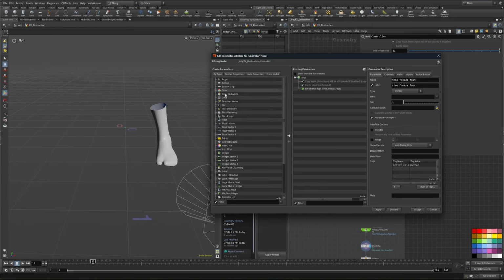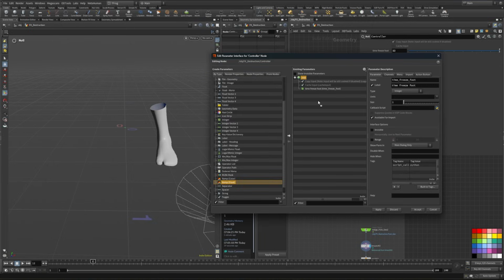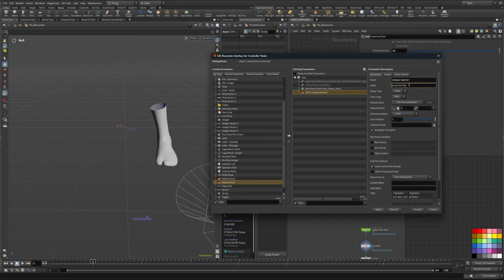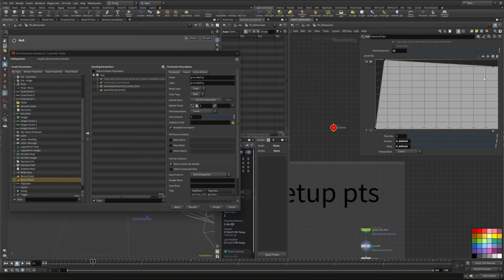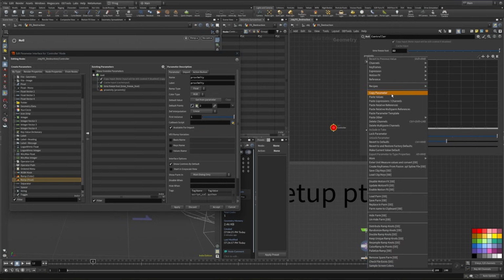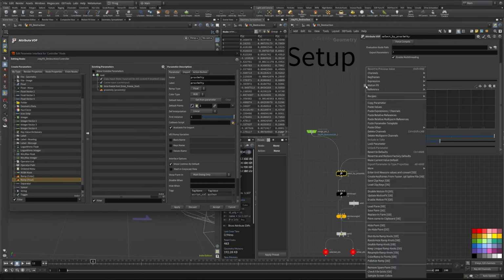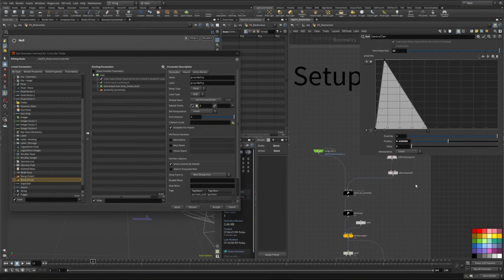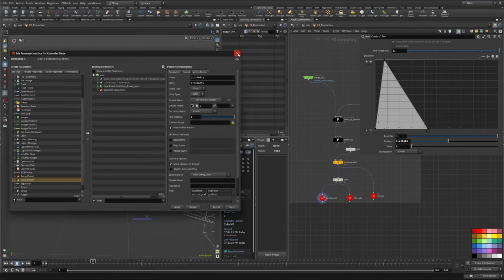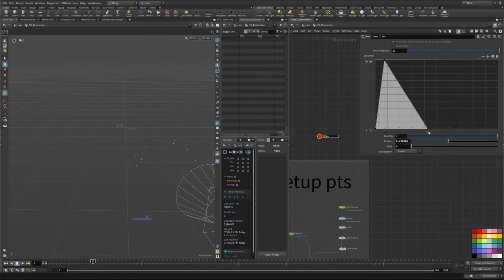But let's use this here again, and we need the ramp float, and we're calling it proximity, like so. Let's apply it, and we create nearly the same values we used before, like so. And we copy the parameter again, and right click on this here, and paste relative reference. So now if we control it here, we also control it down here. So if we watch our selected points here, we can use the controller to increase or decrease the selection range.